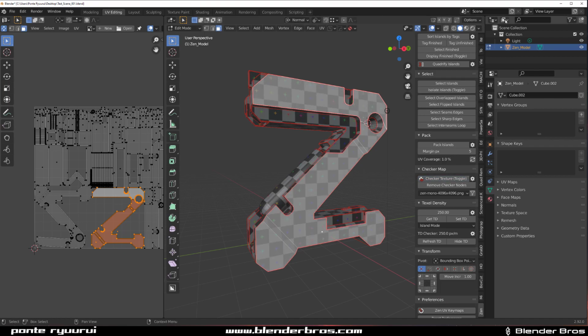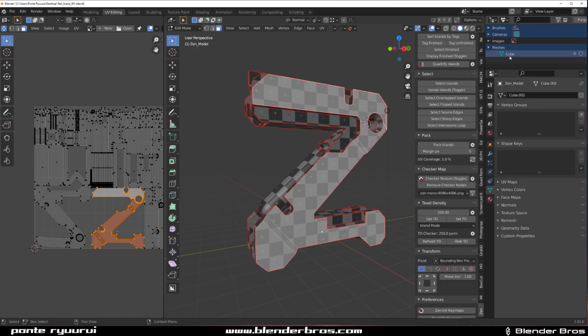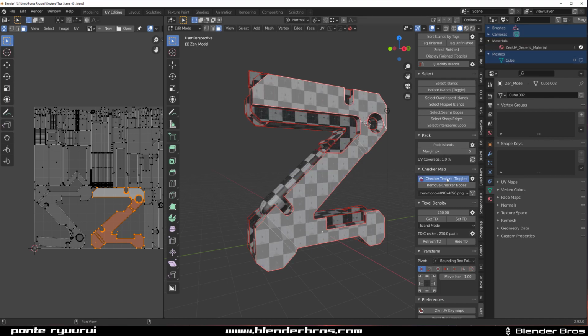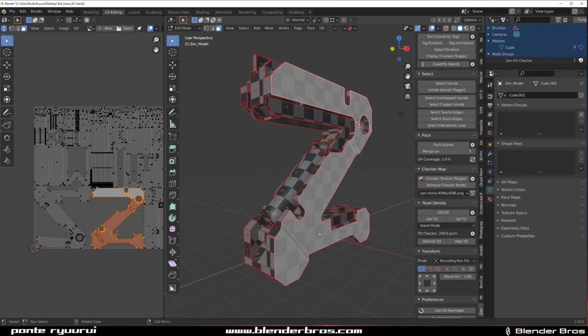If it doesn't work, you probably need to purge some orphan data. I've noticed that there were some issues with this one. So if it doesn't work for you, maybe some orphan data is being displayed here, so we might want to remove this. But basically, you can toggle the texture on and off here. You can also remove the texture nodes very easily, so if you don't want to see it, you can remove it. There is some problem with the orphan data, which is why it's still displaying.